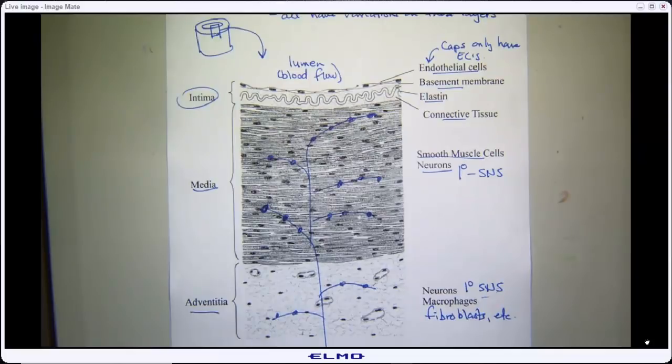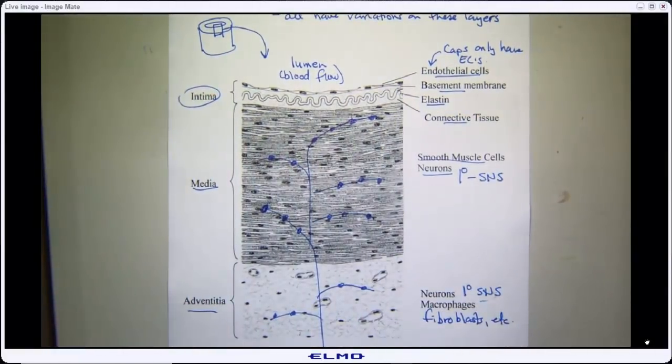Okay, so again, the nature of this wall will dictate how that compartment behaves. The nature of this wall then dictates that functional compartmentalization that we talked about. Okay, so the core of that functional compartmentalization of the cardiovascular system lies in what the layers of the wall looked like. Now, the interesting thing about this wall is that you can't go ahead and predict what it's going to look like based on what its function is.